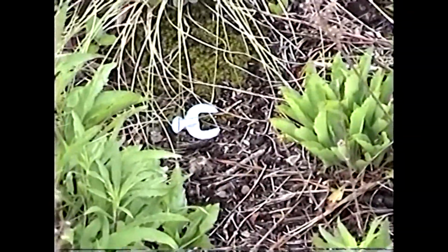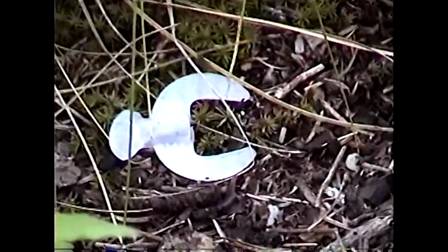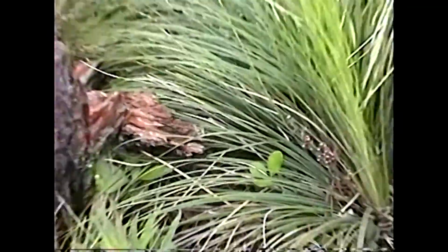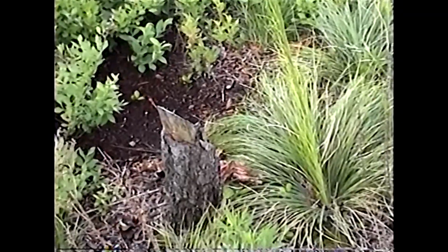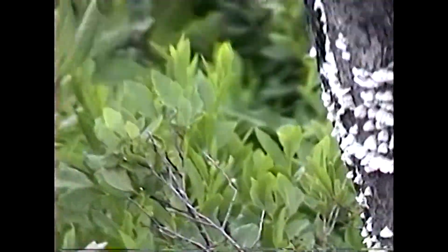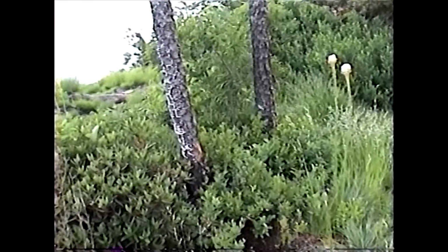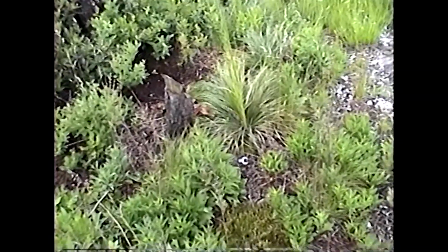Now, what is that thing right there? That was not there a couple of months ago, people. Whatever it is, I'll soon see, but it was not there a couple months ago. And looky here, let me show you something. Look, someone has chopped down a tree there since a couple months ago. You see the bark is even lying there, see? Look how fresh that bark is. That's because they're camping right up here. Camping right there. Somebody's going to chop down this tree, and somebody's going to chop down that tree, and right here is where all the golden heather is. They're coming up here. They are camping.